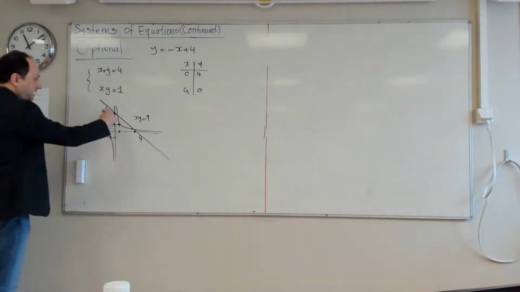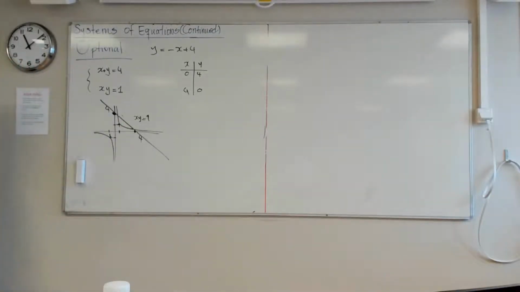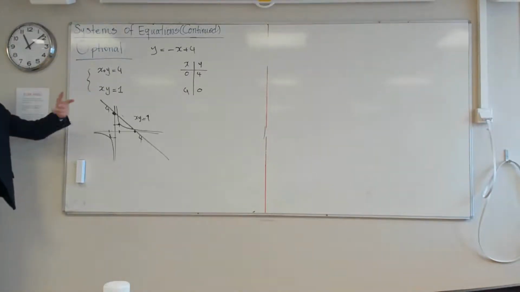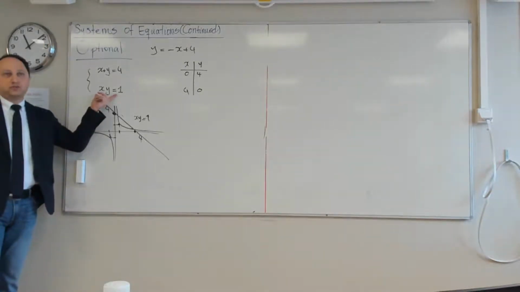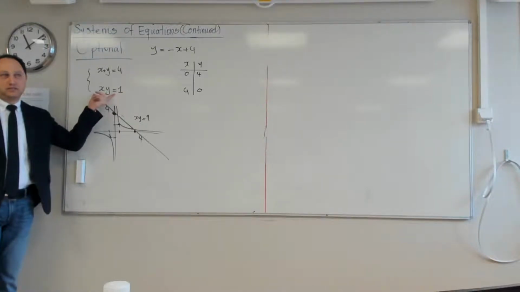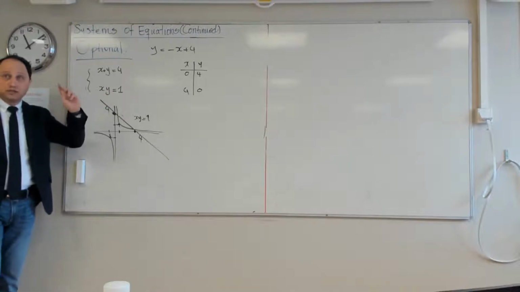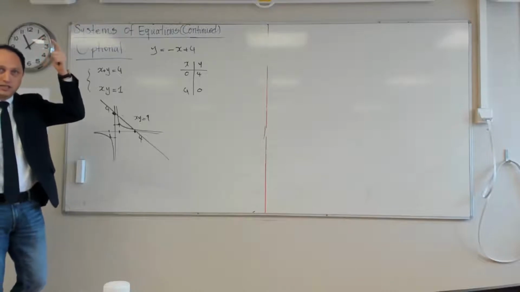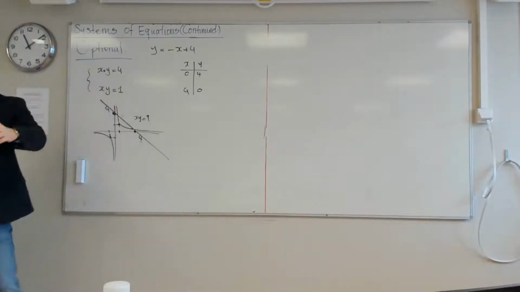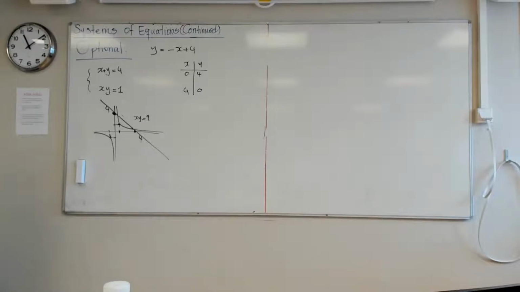Okay, now how many intersection points do you see by this rough sketching? 2. So how many answers do you expect? 2. And of course, from an algebraic point of view, could you anticipate that there are 2? Yes. Why? Because there is an x and y. No, that's not 2, by the way. X and y together is 1 solution. Be careful about that. These are extremely important things. If you give me 1 x, 1 y, and I ask you how many answers did you give me, you should say 1. A pair of x and y is 1 answer to this.